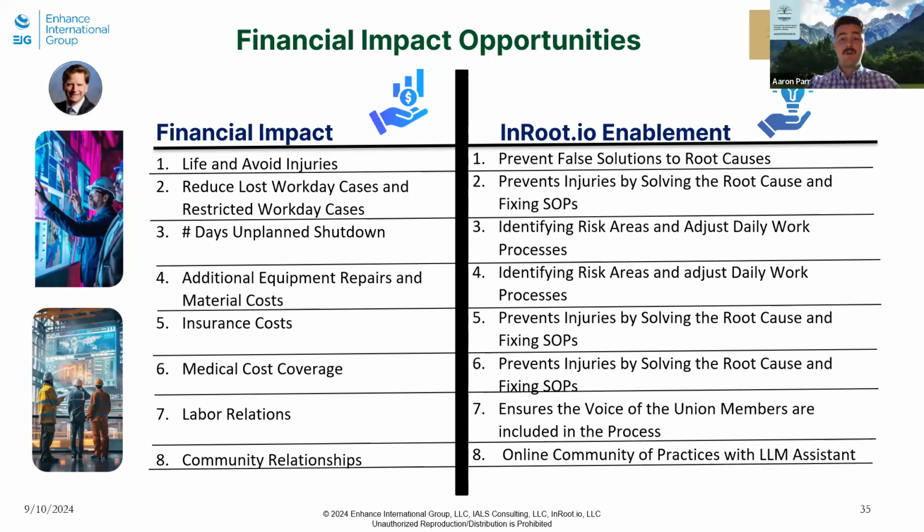And Aaron, you want to comment on the LLM assistant? Yeah, absolutely. And it really does tie in with the community relations and the labor relations. So LLM is just a subset of AI and machine learning. And what all of these tools ultimately allow you to do is capture unstructured data that exists and we kind of subconsciously know and act on. But with AI and machine learning, we can capture that. For example, you can pull a lot more people with a surveying tool than you can fit in a conference room to contribute in an RCA that way. So you can have a broader audience contribute into your RCA.